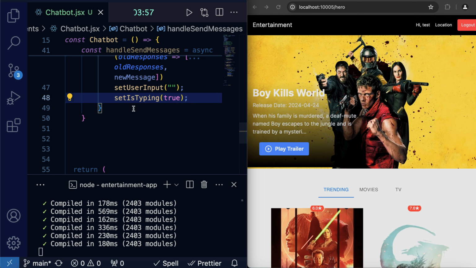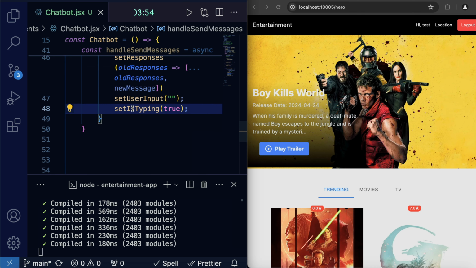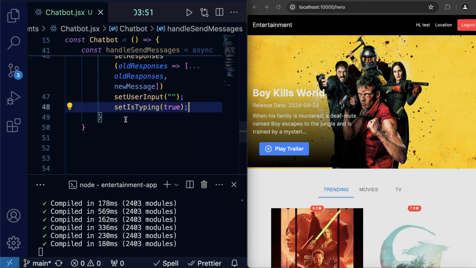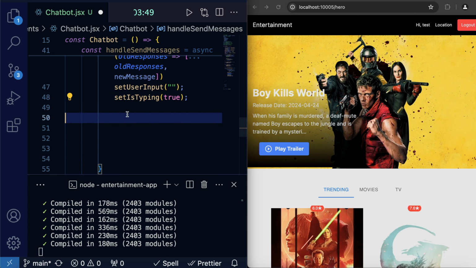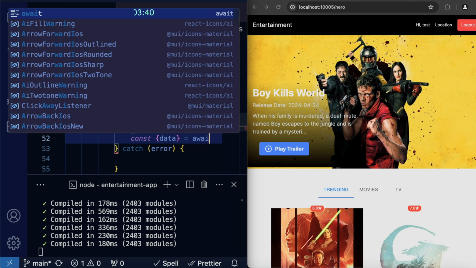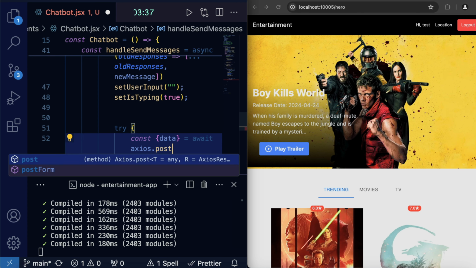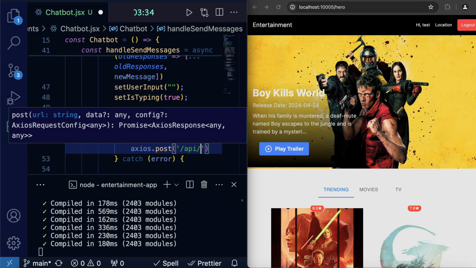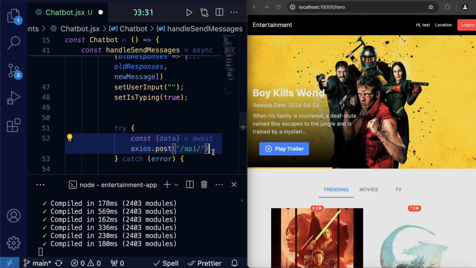Cool. Once we do that, now we can have a try catch. Const data: we're going to get the data, and that's await axios.post, and we're going to call the backend /api/chatbot. So in the backend, we're going to call that route chatbot. All we're doing now is sending the message to the server using a post request.